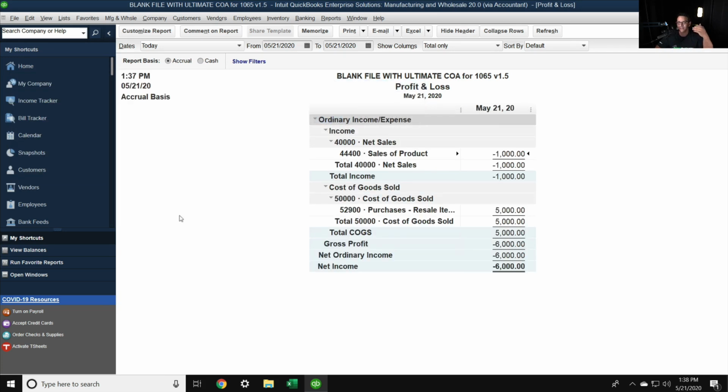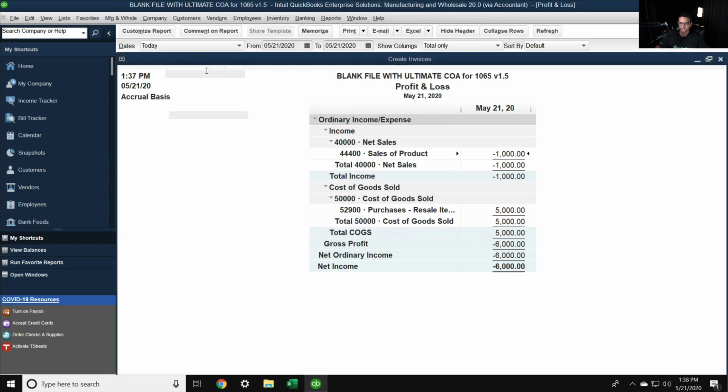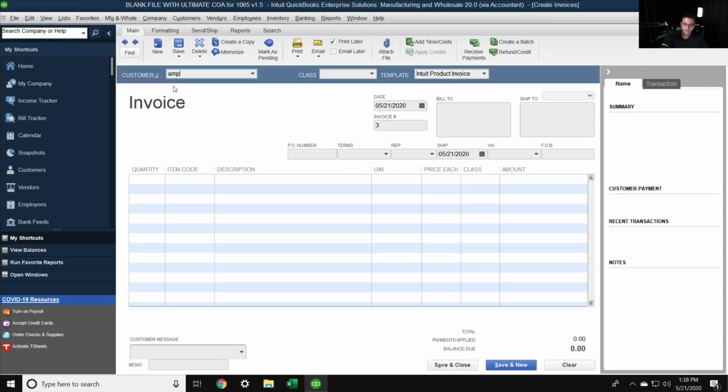So now let me do a sales transaction of these single-sided and double-sided non-inventory items. I'm going to go into customers and go into invoices, and I'll create a sample customer.